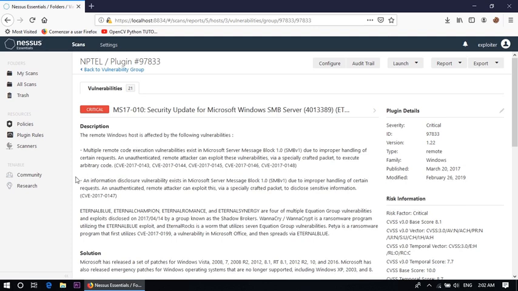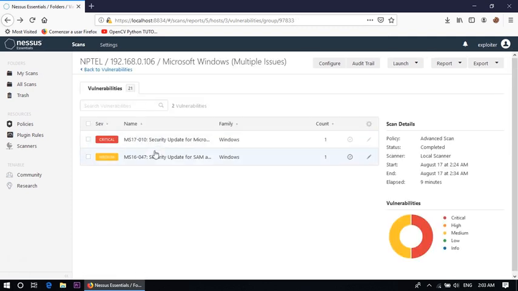The remote Windows host is affected by vulnerabilities with the CVE numbers 2017-0143, CVE 2017-0144, CVE 2017-0145, and also CVE 2017-0146 and CVE 2017-0148. An information disclosure vulnerability also exists in this machine.